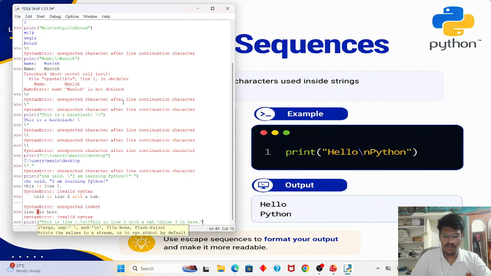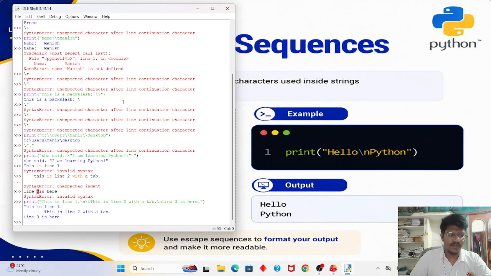In the same way, you print it. So here you get this is line one, this is line two with a tab, and line three is here. So this is very easy.